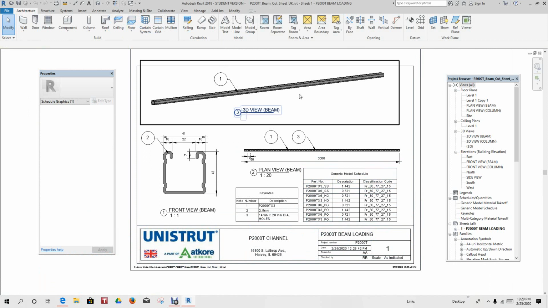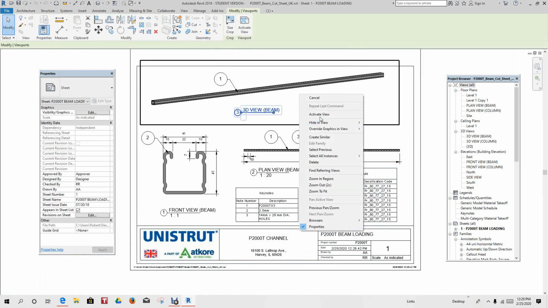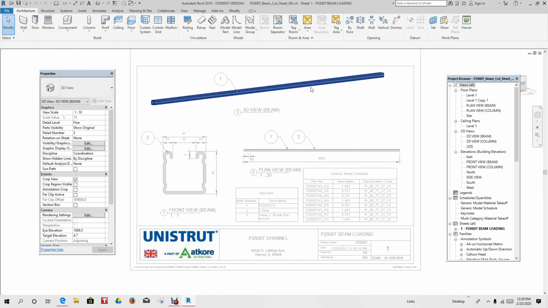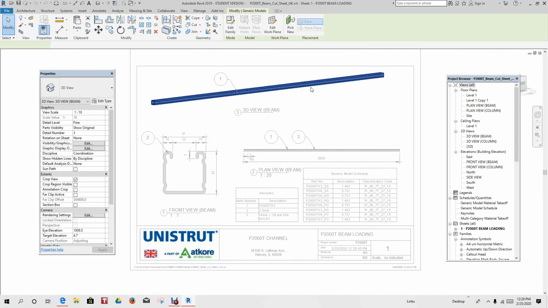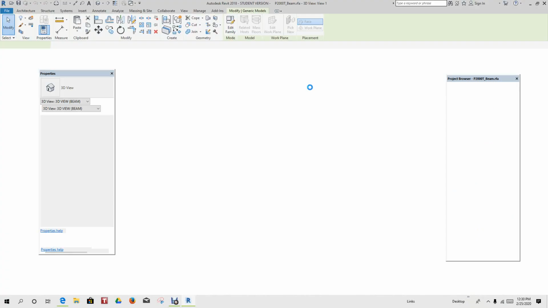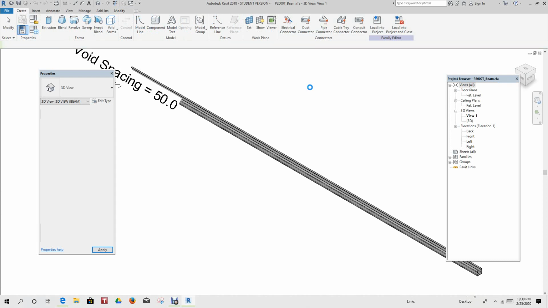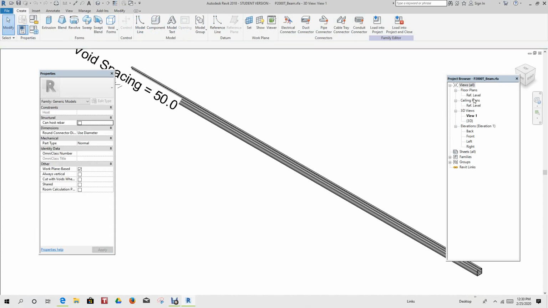So the first thing we want to do, we want to go into this family. So I'm going to activate this view. I want to open this family up. Whenever it opens, I attached a file called shared parameters. It's a TXT file, and it's what you'll use to access these shared parameters that we'll be using for all the project, all the channels for right now. It's a little easier and maybe faster.